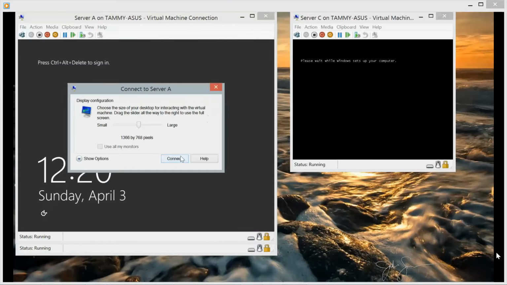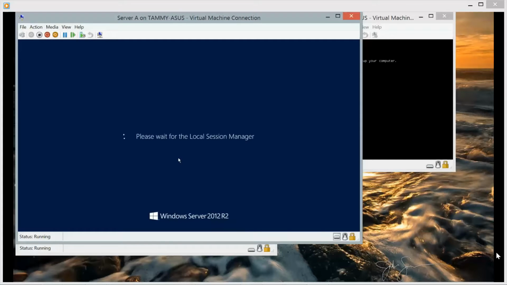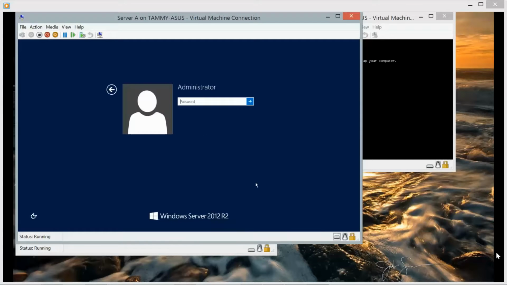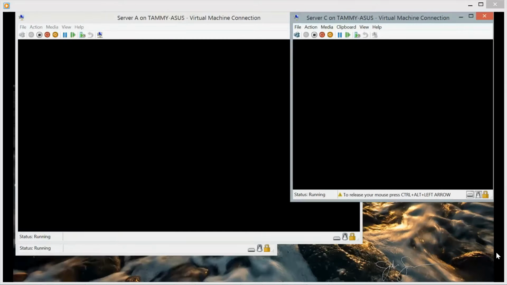Oops. Now I had rebooted server A because I wanted to adjust the amount of RAM that was being used. And while we're waiting on server C to finish up, this is a great time to do that.